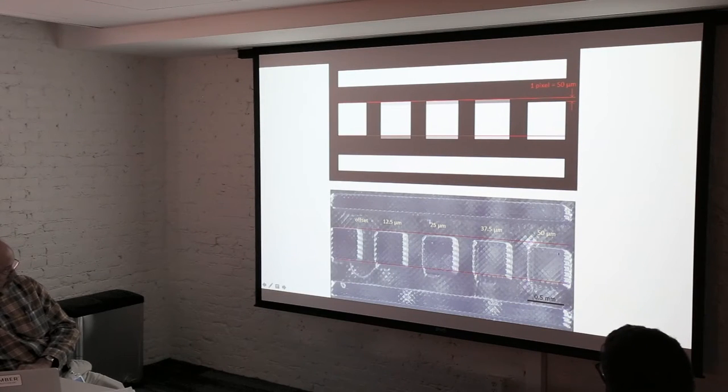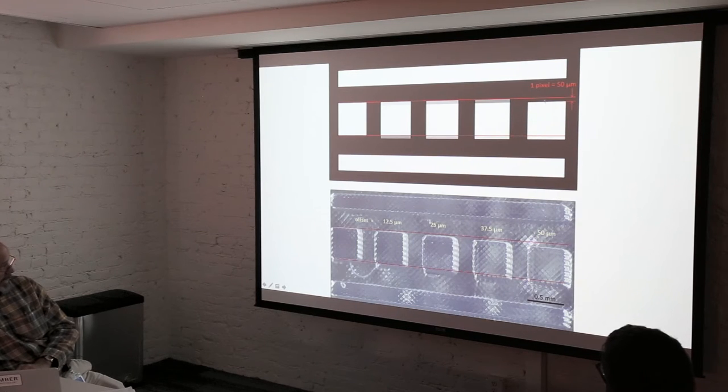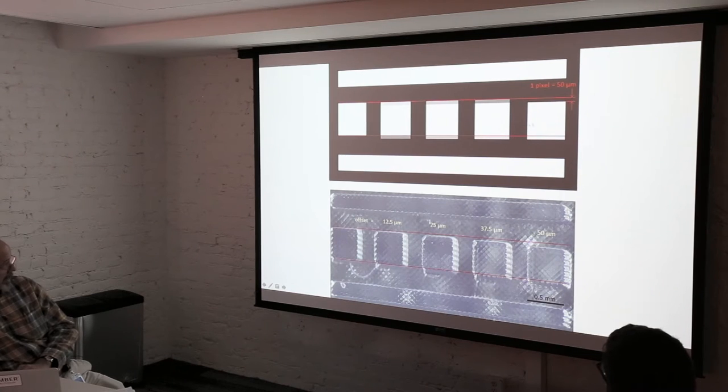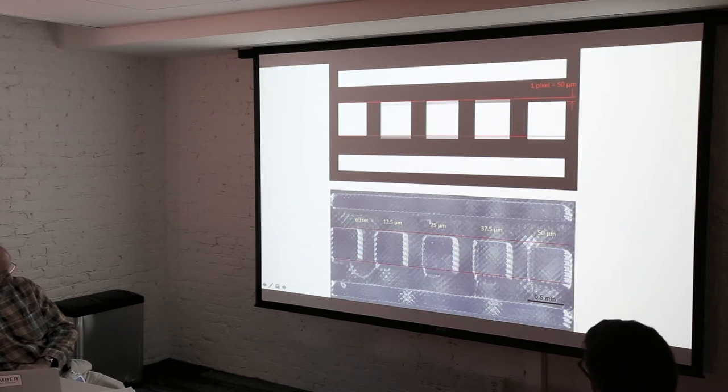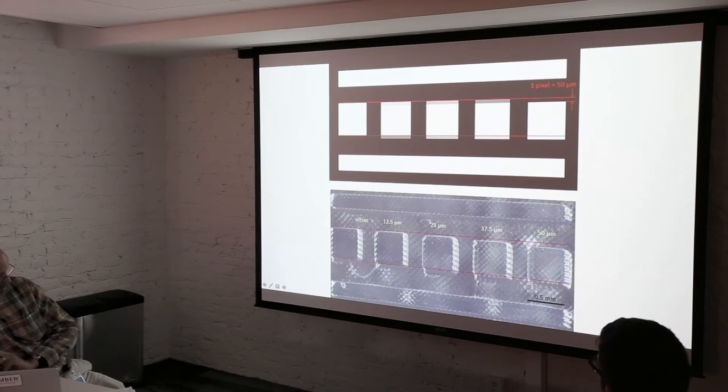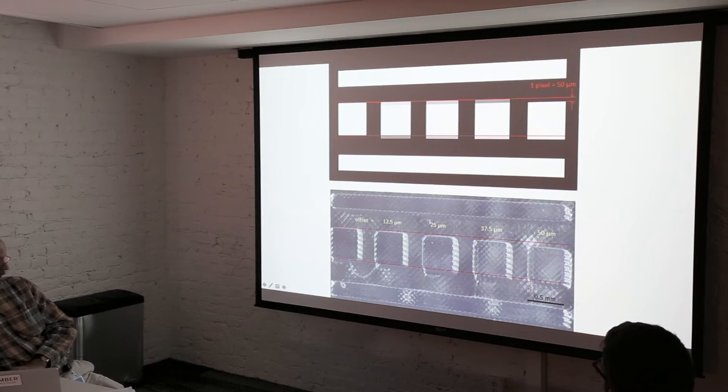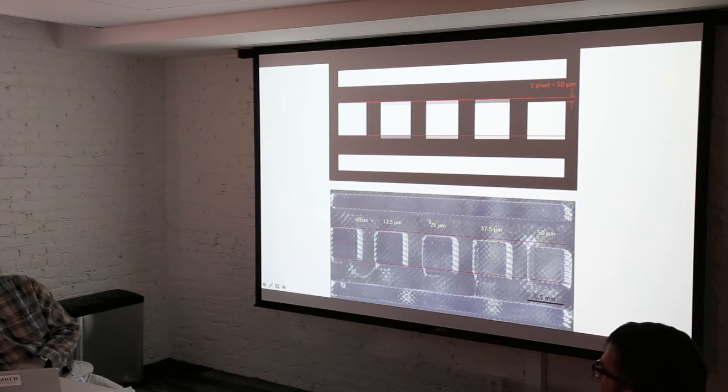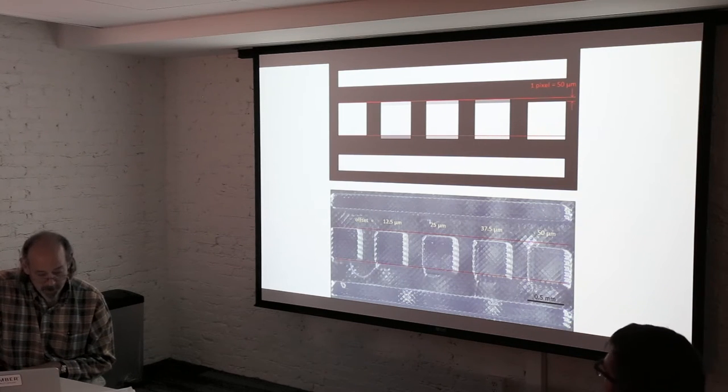Well, again, we can actually use those to achieve better resolution than the raw pixel count of either our slice images or the DMD would suggest. Here's an example of printing some little cubes. The one that's printed here is offset from the one that's over here by just a single pixel, 50 microns. These ones in the middle, by using gray values along their edges, actually print at intermediate positions between 0 and 50 microns offset. So this one used 50% gray on both sides, so it's offset by roughly 25 microns. These here use 25% and 75% on alternate sides, so we get a quarter of a pixel offset here. This one was done in video mode, and this technique works in video mode as well as pattern mode.